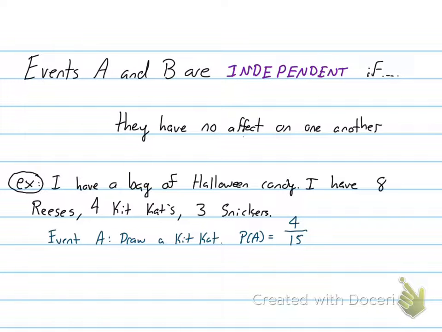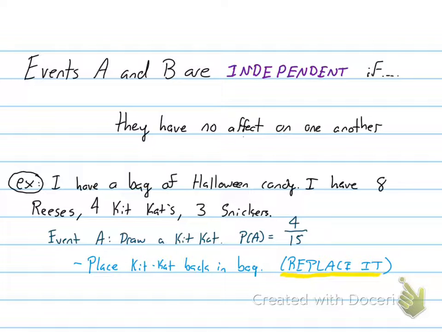Also in event A, I'm going to put the Kit Kat back in the bag, okay? A common phrase that you'll see in a lot of math textbooks is I'm going to replace it, okay? So in event A, I'm picking up a Kit Kat, which I have a 4 out of 15 chance of doing, and then I'm putting it back in the bag.